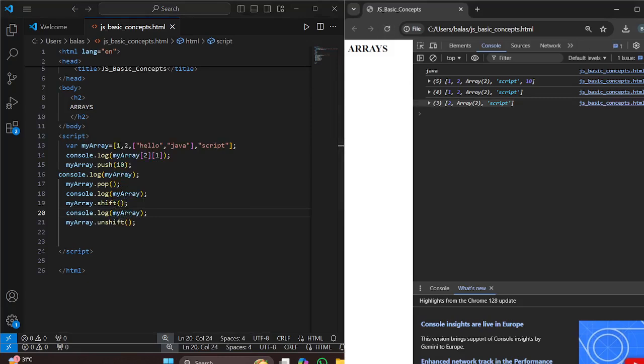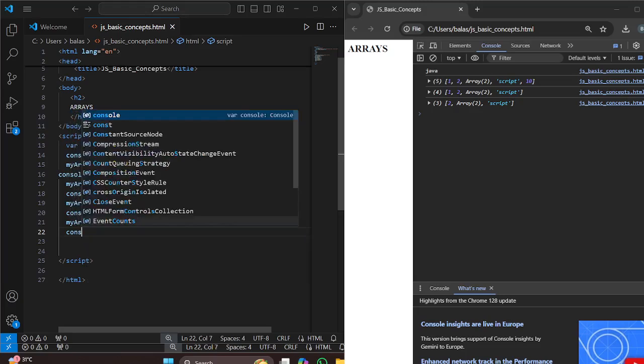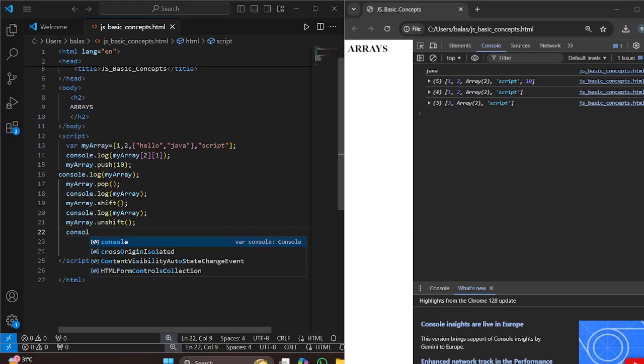See, the one has been removed here, and similarly this unshift is also used for adding an element at the starting of the index. So console.log.